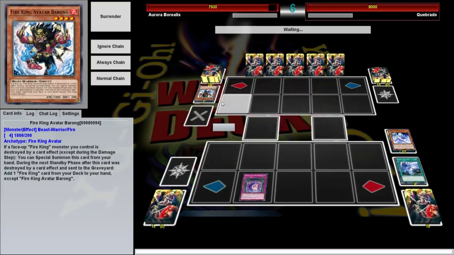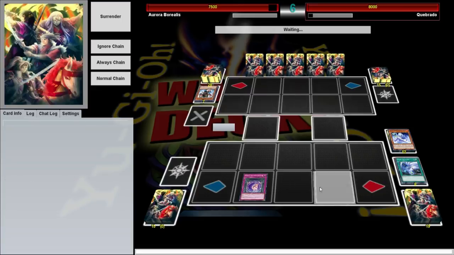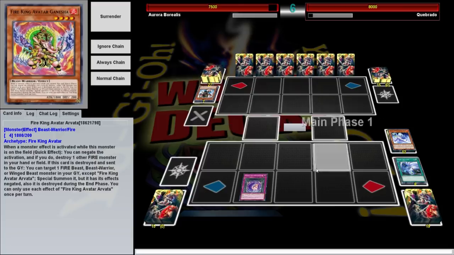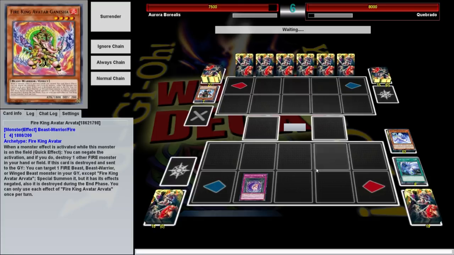That's the thing about Fire Kings, is I can't really put on a whole lot of damage really quickly. He's definitely searching faster than I am. But I think the most that I can take is like 1800. I have to control a monster for him to use that other one, so the fact that I don't have anything... Oh, he's got a third Ganesh. Okay, so normal summon Ganesh, I take another 1800.